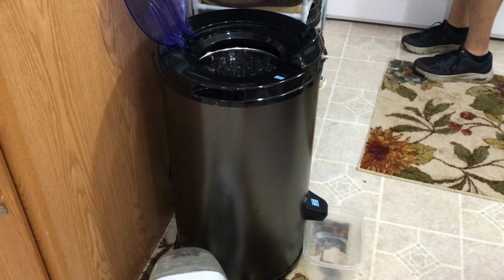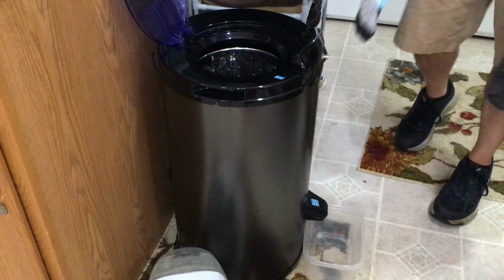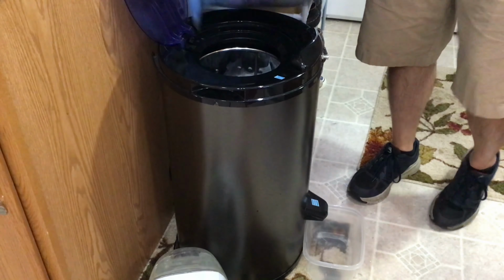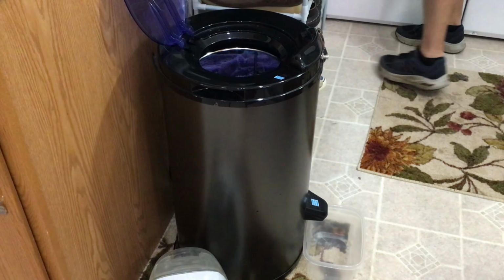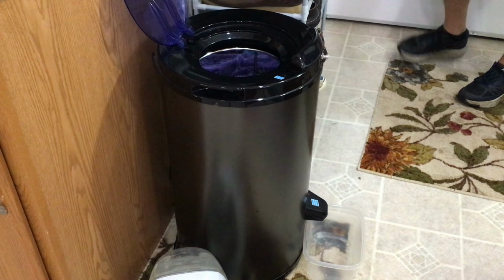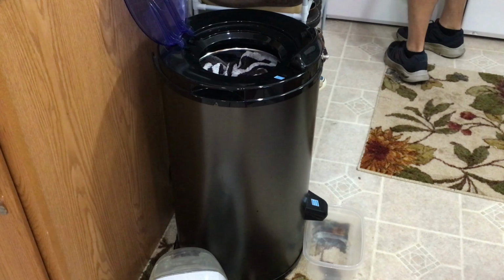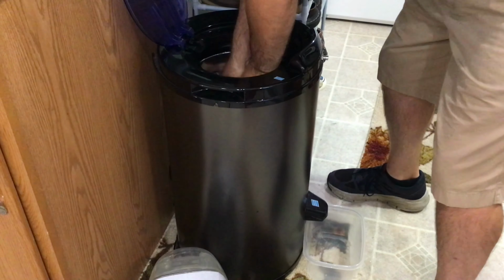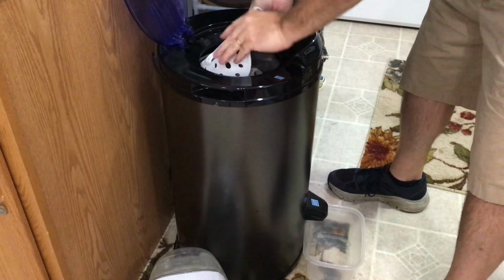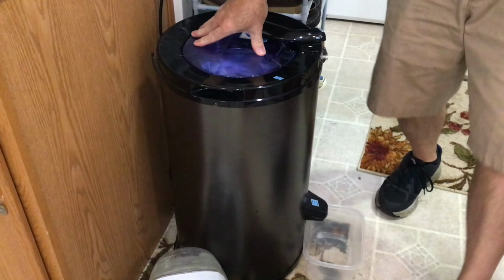Now, you can't fit all 12 towels in the spin dryer. I think we're probably going to get maybe 3, maybe 4. Let's see, that's 2, 3. Yeah, it looks like it's only going to hold 4 bath towels at a time. So, of course, you put this in. Close it, turn it on.